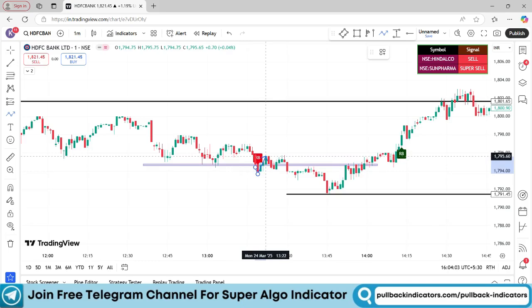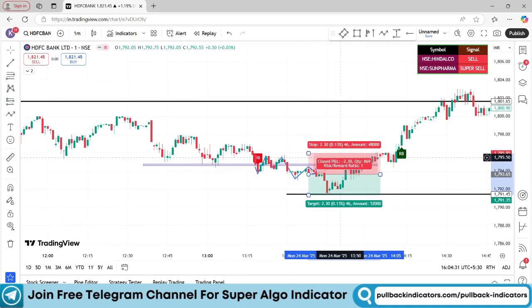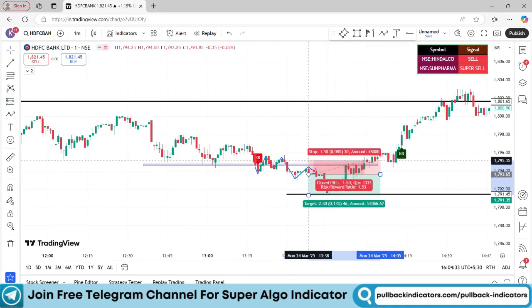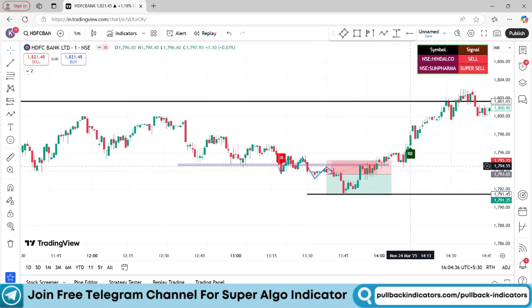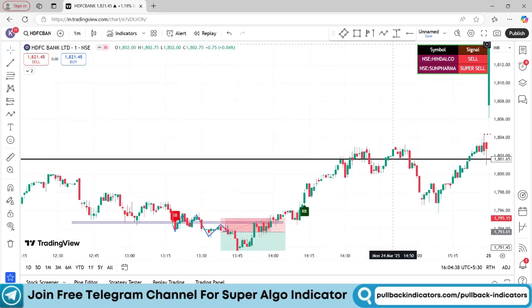So what you can do is wait again. The price broke this zone again and reversed again, and then price finally broke this level once again, and then a retest also happened. It came back and retested this specific zone. That is why these zones are very important to remember. Now on the continuation you can easily trigger your entry on this specific zone, and see, here comes your entry. This will be your stop loss on this specific zone, and then 1:1.53 has been easily achieved. Look here also what happened.